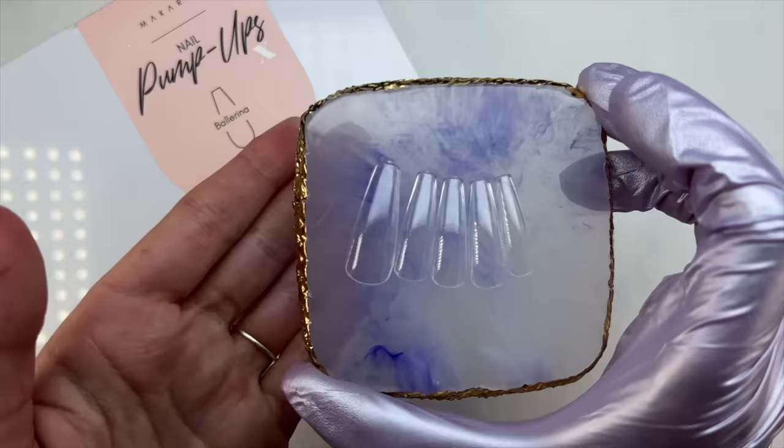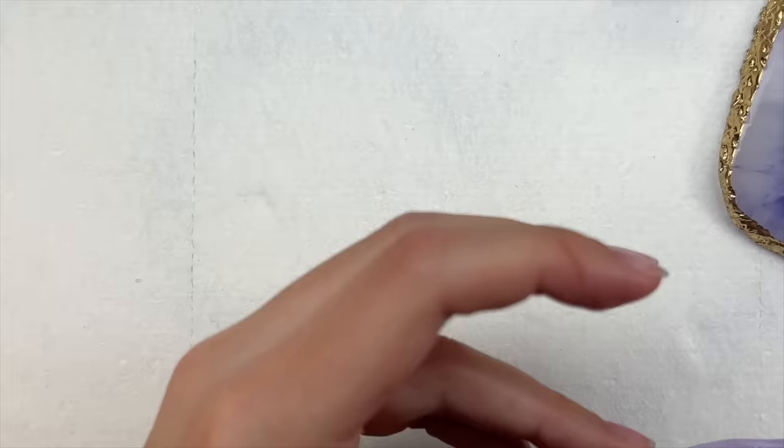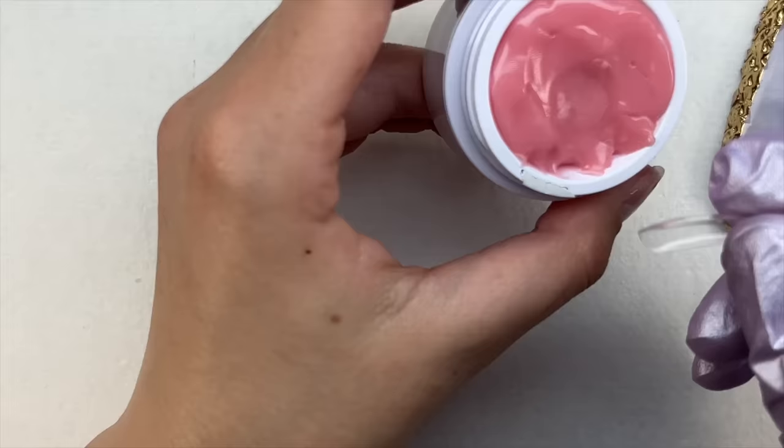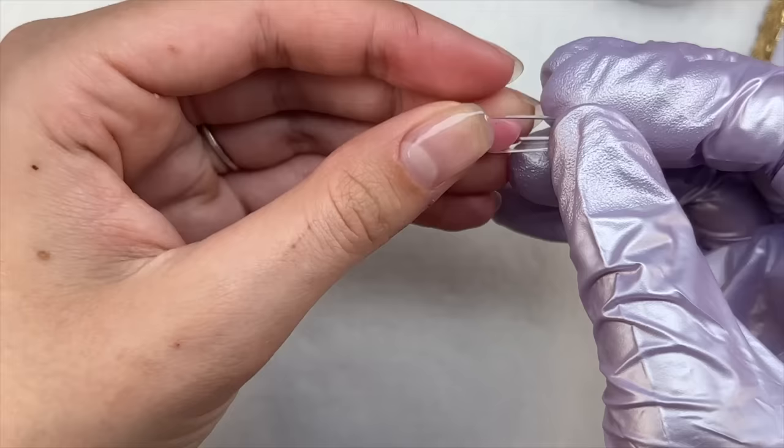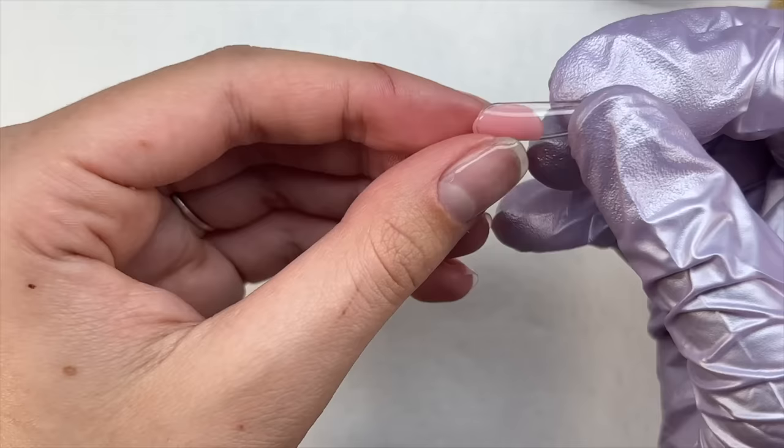So for these nail tips, I didn't actually prep them because I'm not going to be leaving these nails on. I just wanted to show and share with you guys that it is very crucial to also prep your soft gel nail tips. And now I'm actually jumping right in to applying the nail tips.